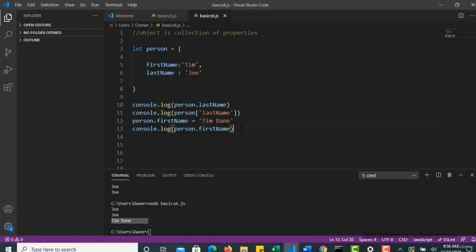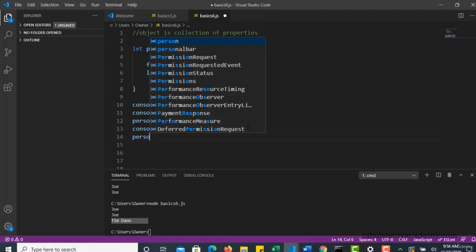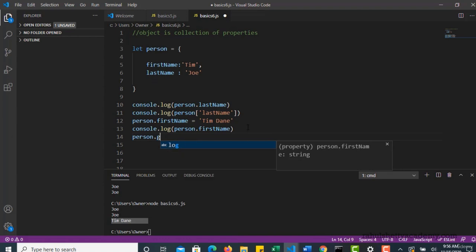At the same time, you can add a new property also at runtime. So here you declared a person object. Let's say you want to add one more property of gender, then you can do that by saying person dot gender equals to male, right?